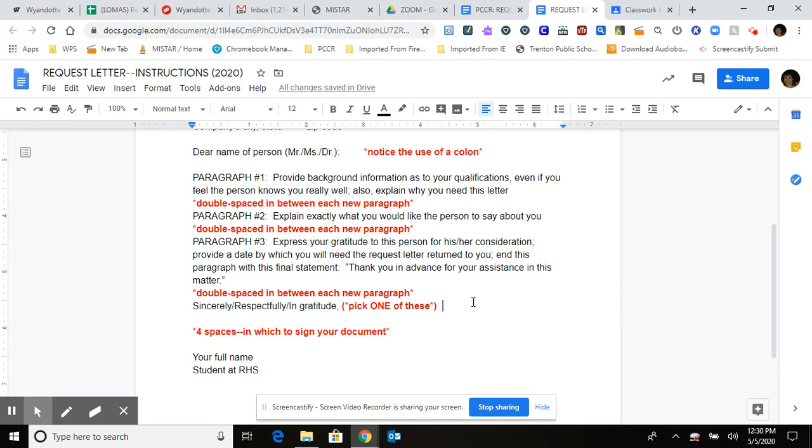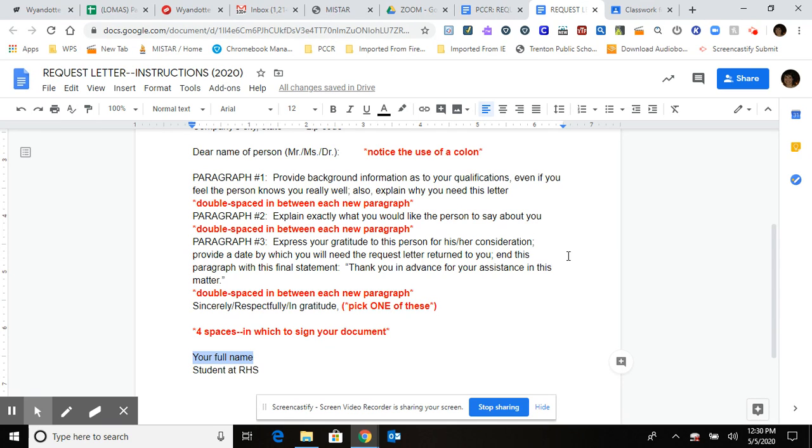Now watch, I would hit this enter key 1, 2, 3, 4 times. You can see that right here with the directions. You would type out your full name. This is where you need to decide if you're going to use your middle initial.